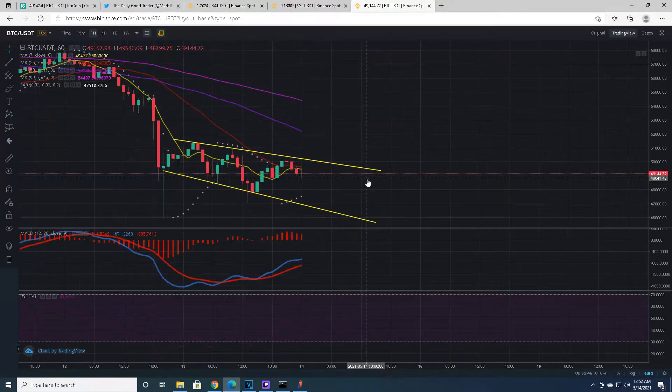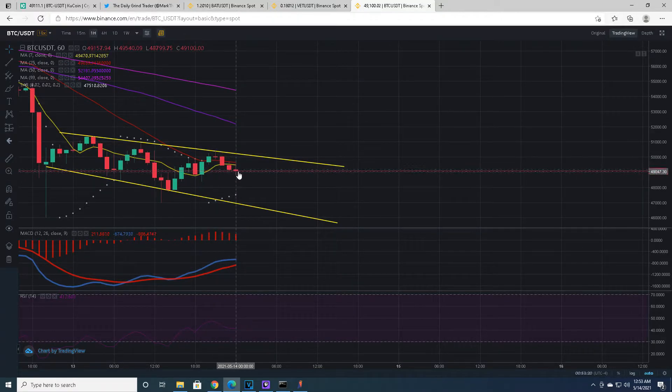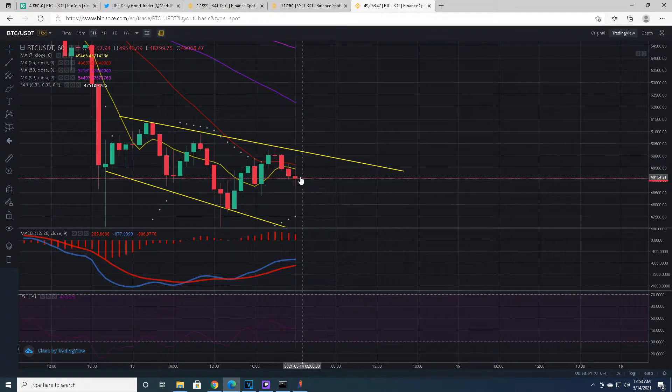It's kind of stuck here as a very indecisive candle — this is going to be a doji. If this goes morning star, we could be in for a good breakout. We might be seeing a candle pattern within a formation. We are in a descending broadening wedge and we have a potential candle pattern happening — downward momentum, then a doji with total indecision, then a buy up. This could be a morning star, which could be enough to push us into a breakout.